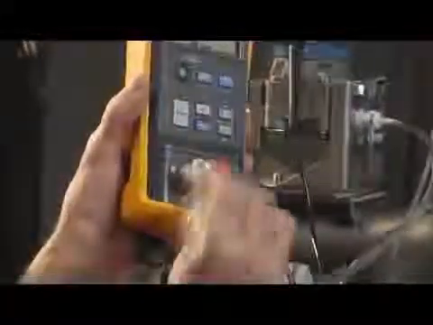Connect the test leads from the output of the 719 to the power connections on the transmitter. Then, make a pneumatic connection between the input of the transmitter to the output of the 719.